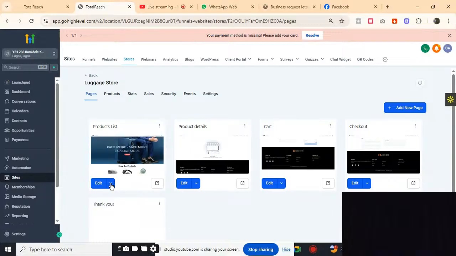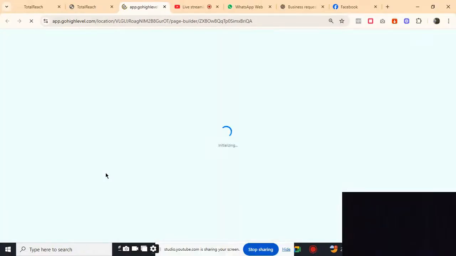So can you see? These are the remaining pages. Cart, checkout, and all of that. Then thank you page. Edit in a new tab. But the product aspect is what concerns us. Everything has been there. And you too, you can check and test. You can test run a lot of things. You can easily just pick a random template and try a lot of things on that template, just to practice everything. The more you practice, the more you realize a lot of things by yourself on Gohighlevel. That's just it. Do you get my point?